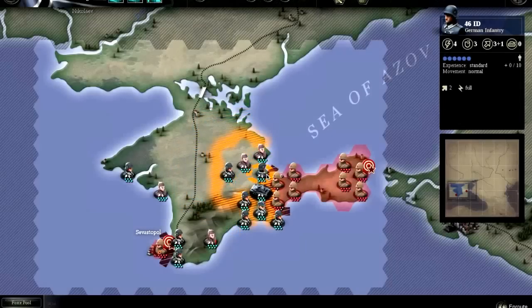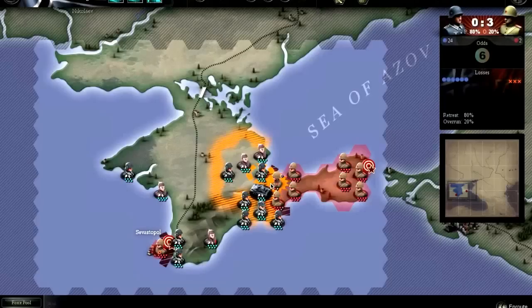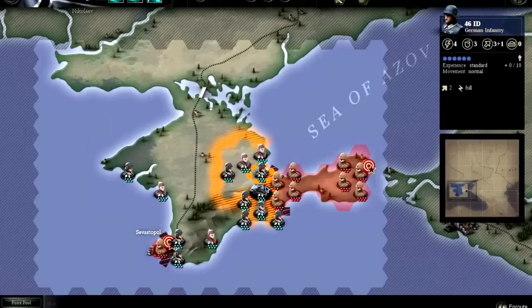So the next one I'll move in is the 46th Infantry Division. The 46th Infantry Division invaded Poland in 1939 and then was held in reserve until May of 1940 in France. The division fought in the Loire Valley until the fall of France, and then when the invasion of the Soviet Union happened, the division was, of course, involved in the assault of Crimea in 1941.